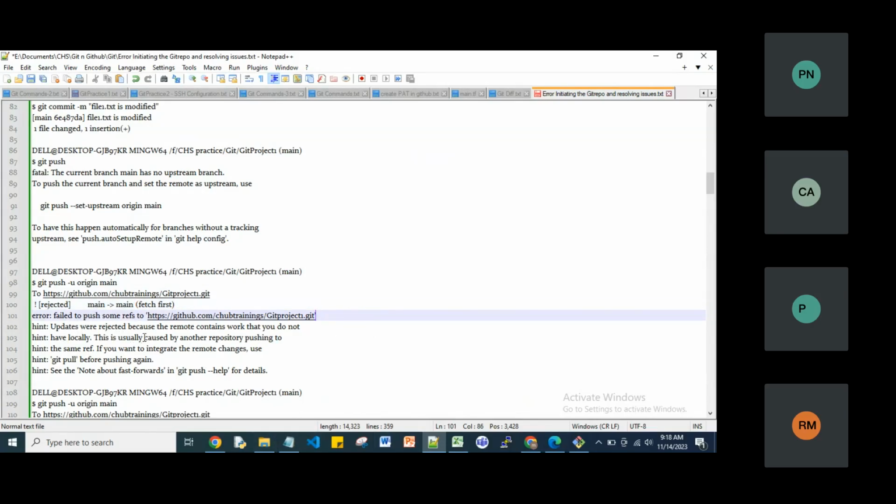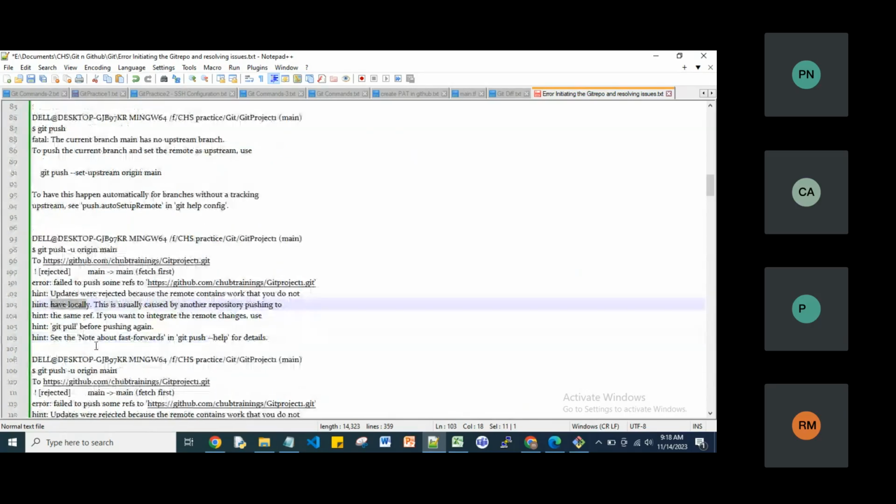So updates were rejected because the remote contains work that you do not have locally. Which work is it? The README file, which is there in the remote repository and not in my local repository. This is usually caused by another repository pushing to the same ref. It is saying, it is guessing.